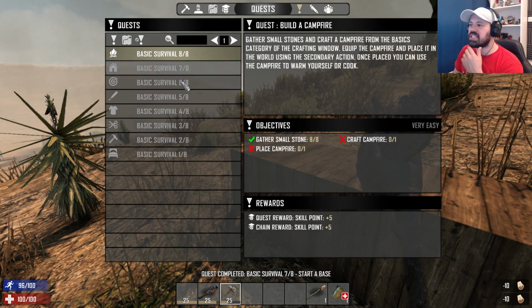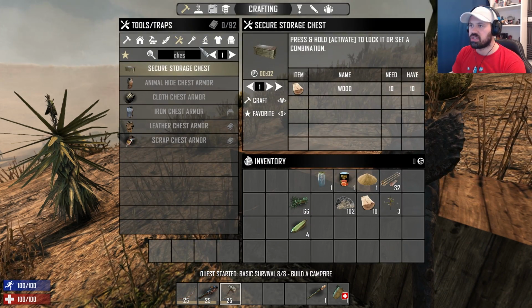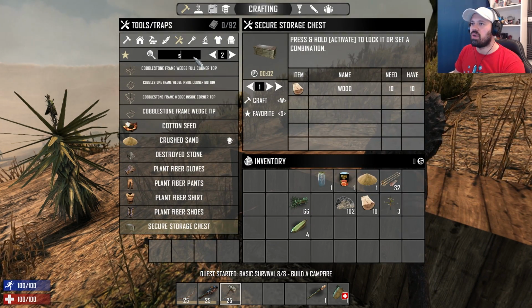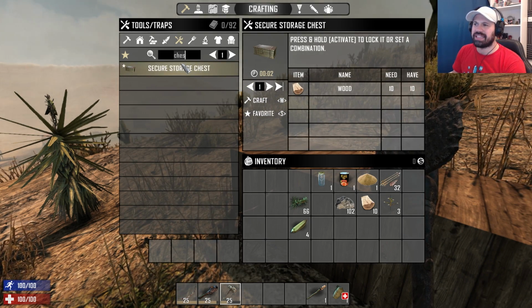Nice. And now the last survival thing is craft a campfire. Well, that's no problem. We can do that. Actually, it was going to chest. We're going to chest and favorite. I don't know why I clicked this. I can use hotkeys now.